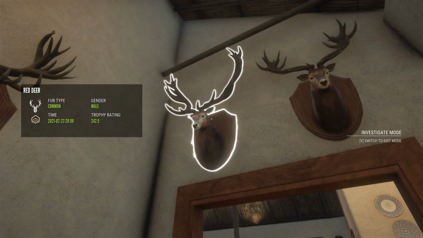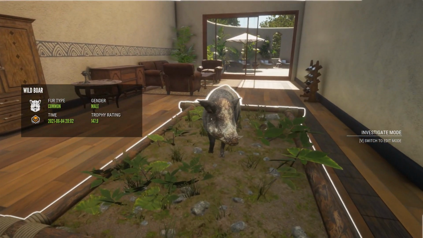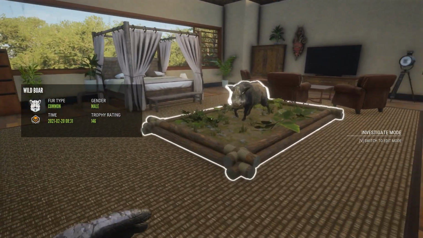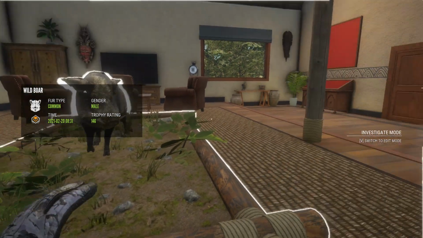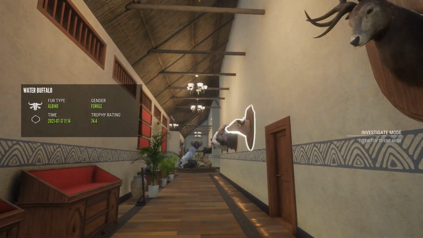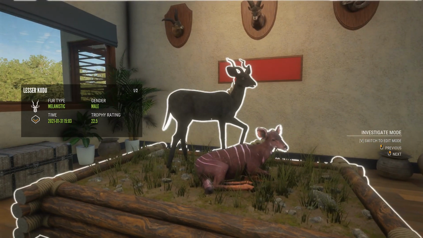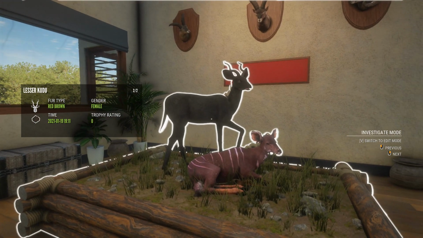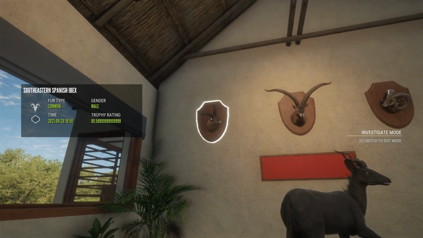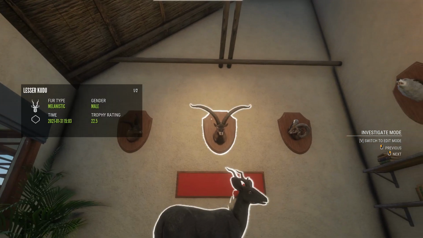I believe this was a troll level 9. And in here, we have a 147.9 diamond wild boar, and a 146 diamond wild boar. One of these we shot with the recurve on Medved. And in here, got melanistic male kudu and a red-brown female. Then we got a southeastern Spanish ibex, 89.6 I believe it was.